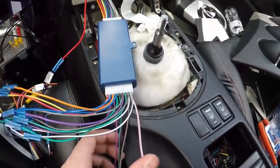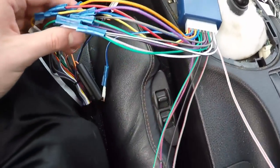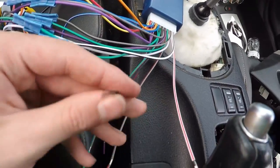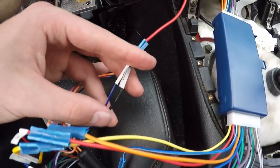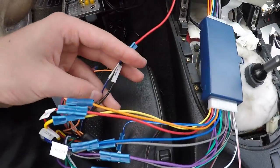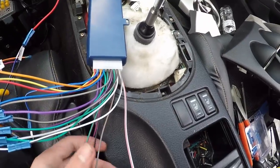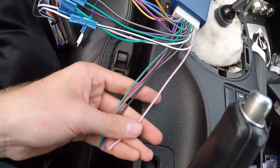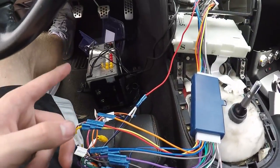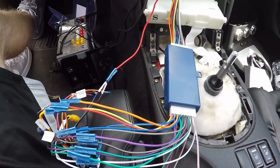I just got all this wired up. I do have some extra wires — I believe they don't go to anything I'm going to need. I wired up everything I had wired up previously with the old harness. This is the ground wire — I actually don't need this one because I had to do it separately with the old one, so that's just going to bypass this, but I think that's fine. It's still going to have ground. I don't know what these other ones go to — I didn't get any instruction with this thing. I could probably look it up online, but I'm just going to test it with my radio real quick before I put everything back together or tape anything off.